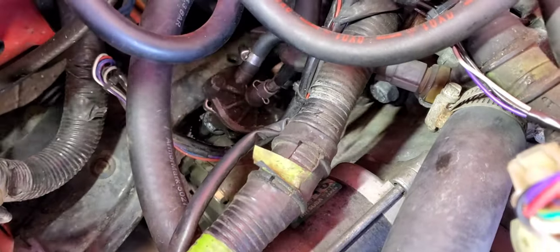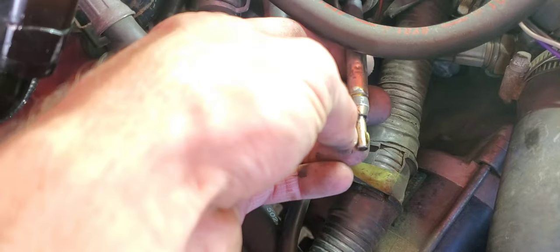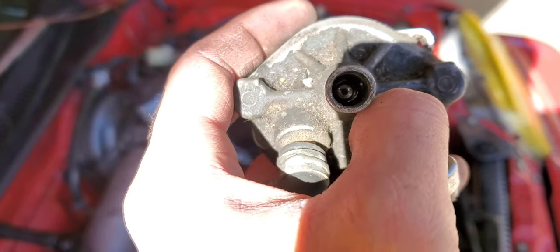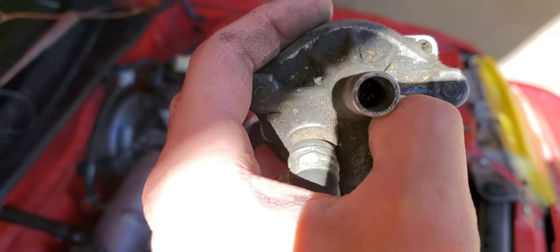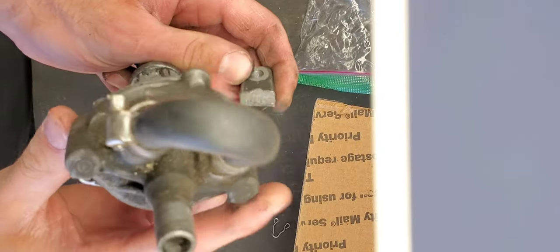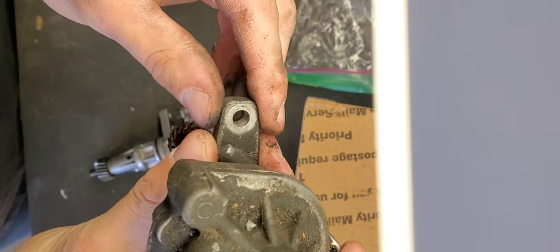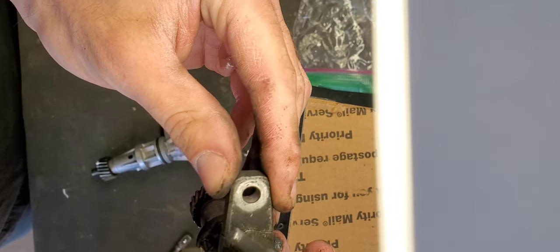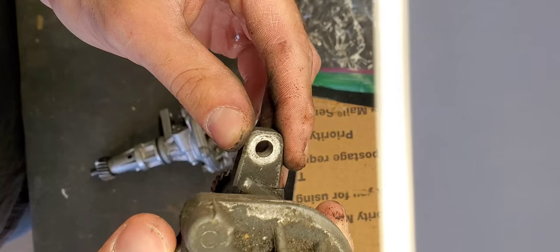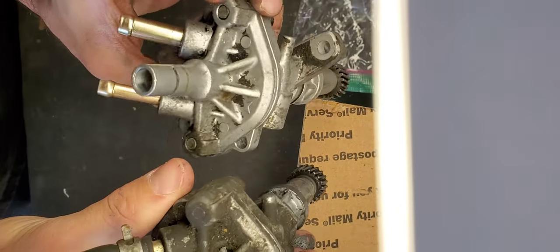You can see a little gear down there and a little ridge that the pin goes into once it's in the sensor itself. There's a little keyway that has to line up inside — as it spins it gives like an electromagnetic wave or signal that the computer picks up electronically. Here's where it broke off. I could grab this and spin it quite a bit when it was down in the transmission, so I'm hoping that's all the issue was. This replacement one has everything all together in it.